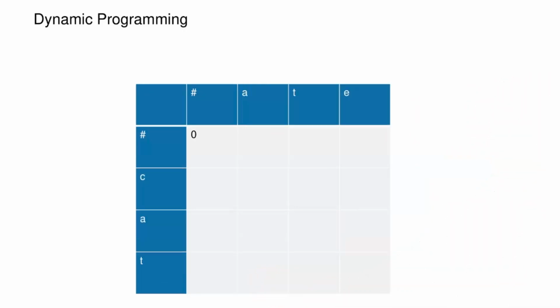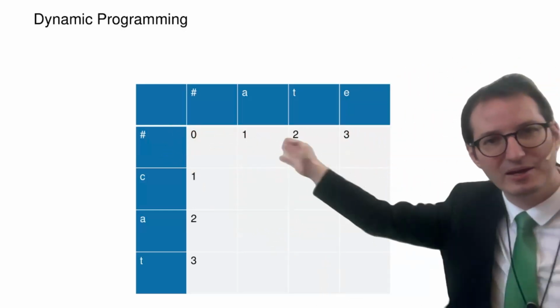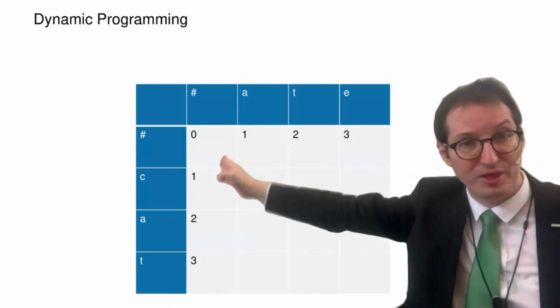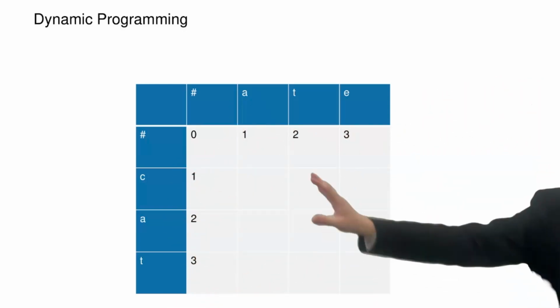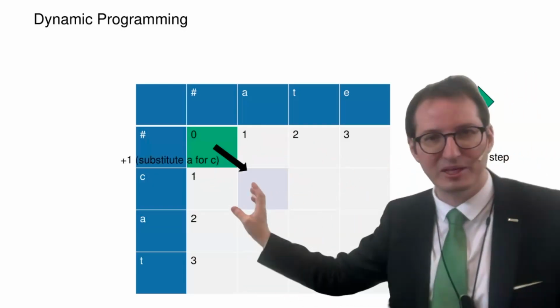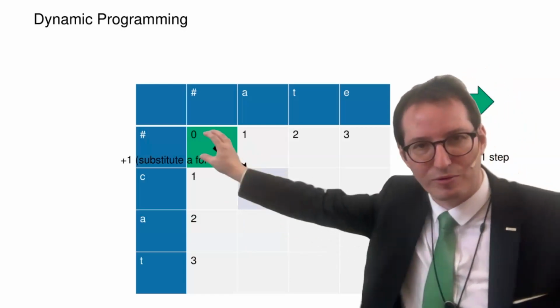And so dynamic programming, we just start filling the boxes like here, right? The difference between absolutely nothing and k letters is k, so that is easy to fill. The difference between k letters and nothing, we just remove, so that's easy to fill. And then we start going left to right and top to bottom, right? So here we try to find the minimum distance to go from here to here.